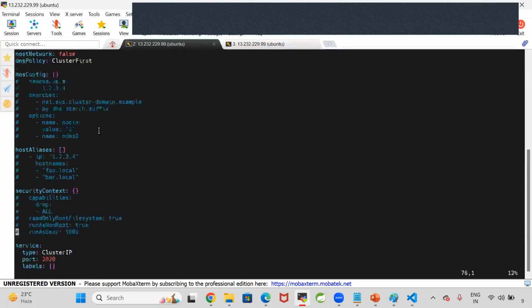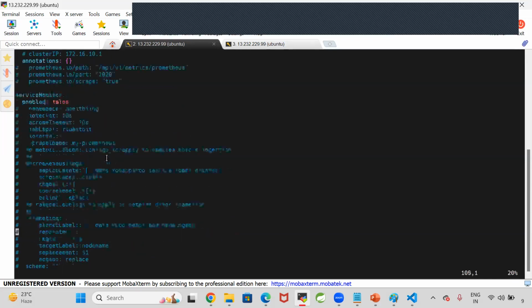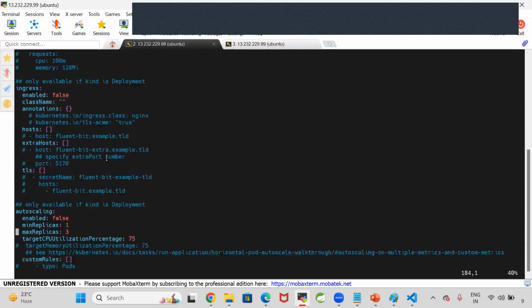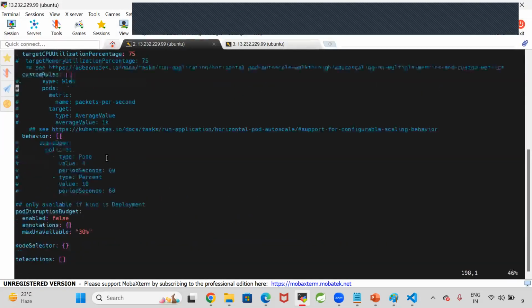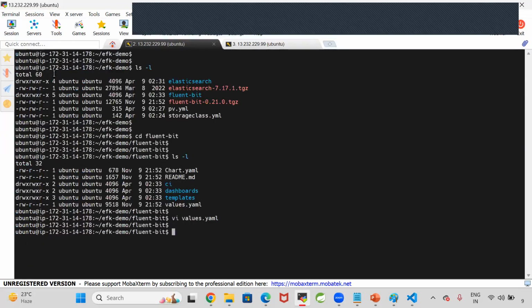FluentBit pods will be installed as a daemon set, and the FluentBit service will be exposed as a cluster IP. Why are they using daemon set? Because they want to install the pods in all the worker nodes.